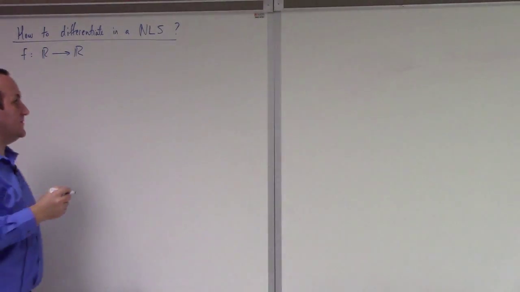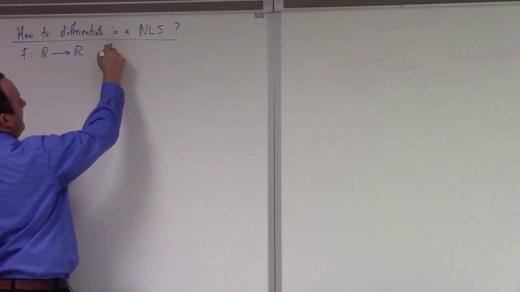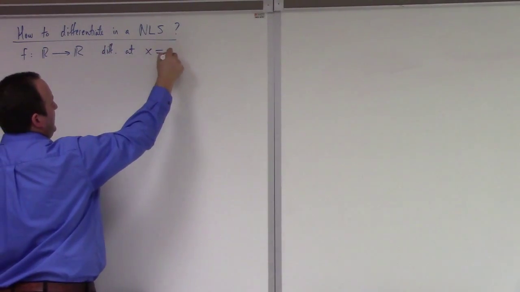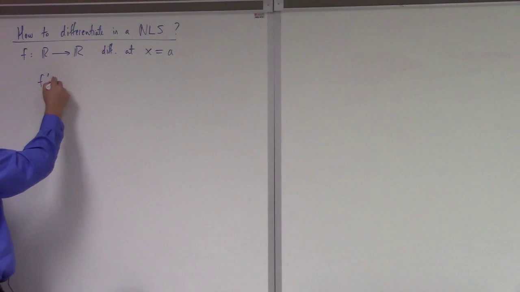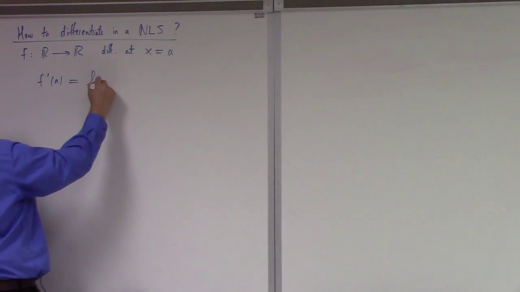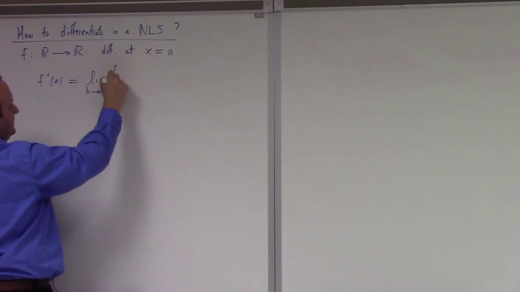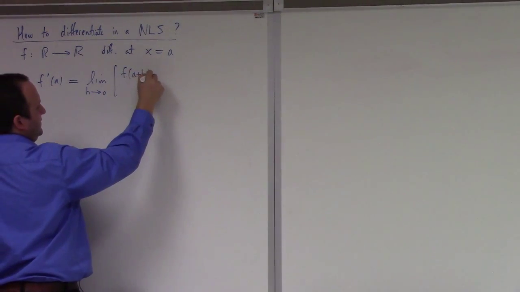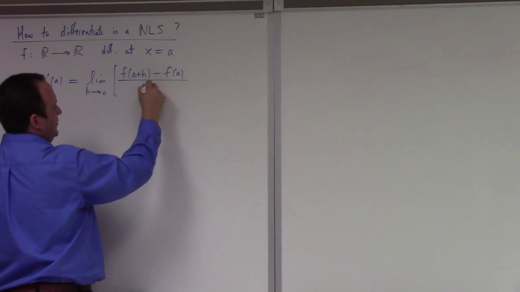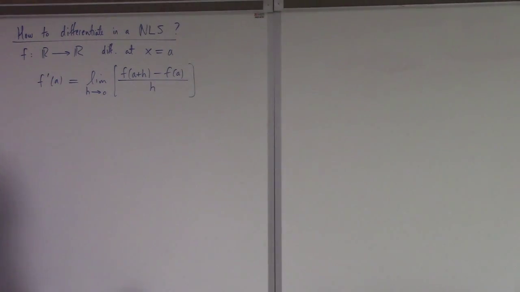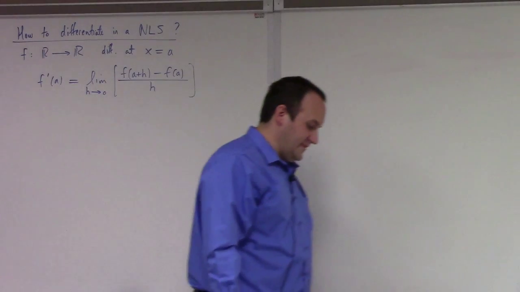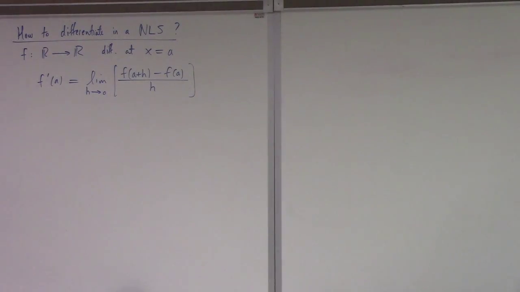What did it mean for it to be differentiable? Differentiable at x equals a, what did that mean? We had f prime of a was the limit as h goes to 0 of f of a plus h minus f of a over h. Remember that thing from the start of Calculus 1 that you like to forget? The definition. If that limit exists, if that difference quotient exists, then we say that f is differentiable at a, and the derivative of f is the value f prime of a, that specific number.